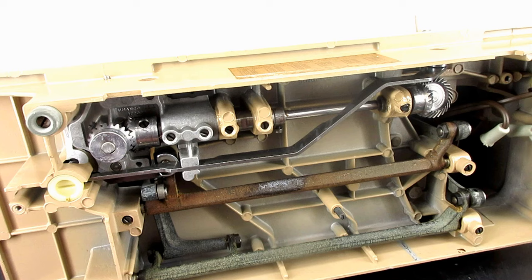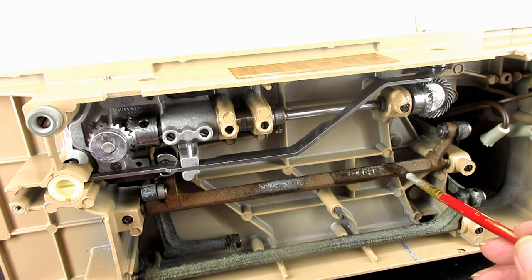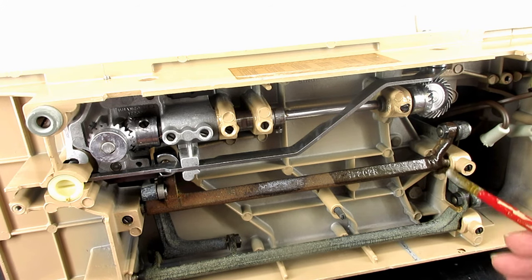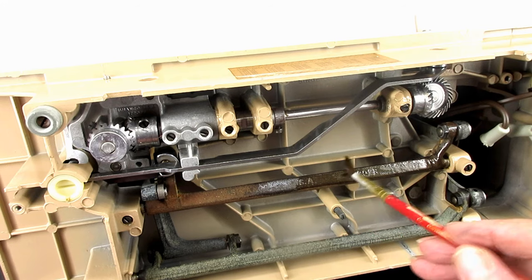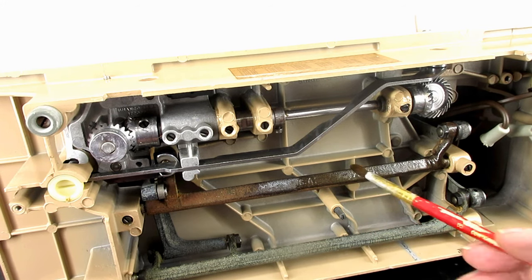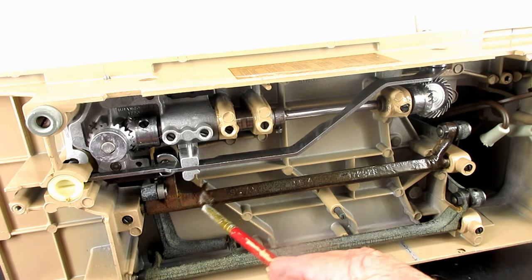Now let's see how this thing looks. If this isn't rust, it's not going to hurt anything to use it, okay? But I've never seen one brown like this after washing. And I usually don't have much rust on these old ones, you know, they look more like some type of iron.